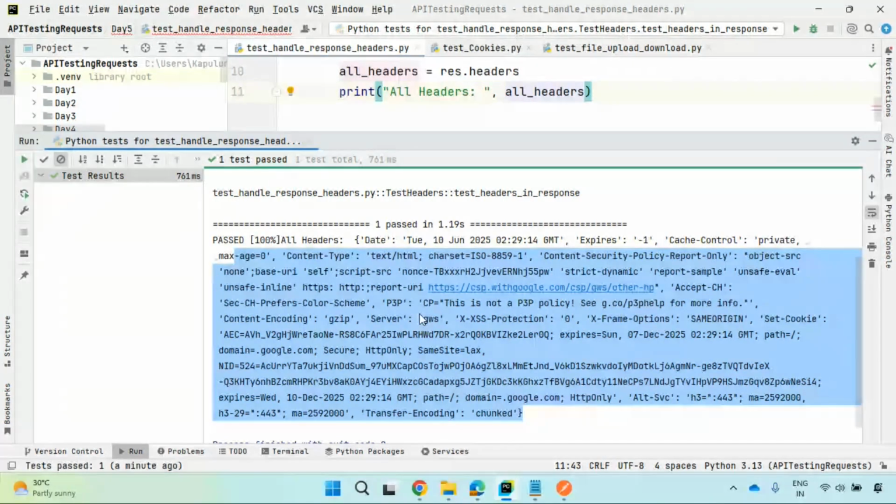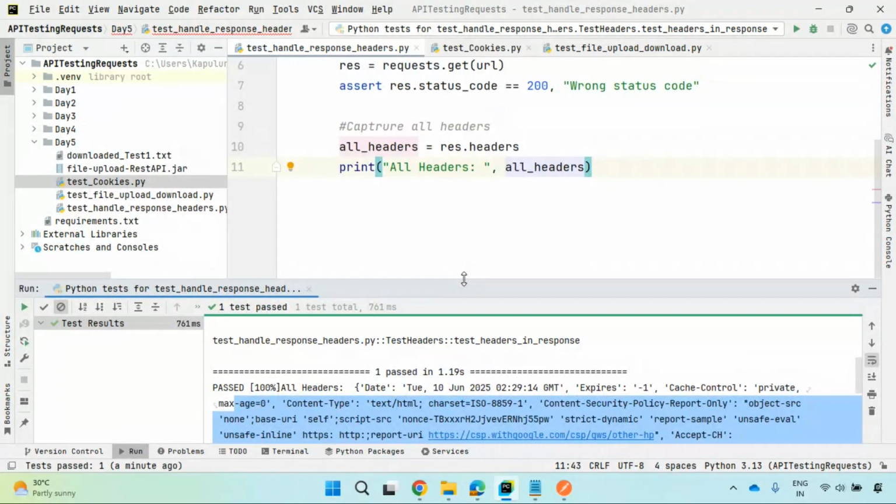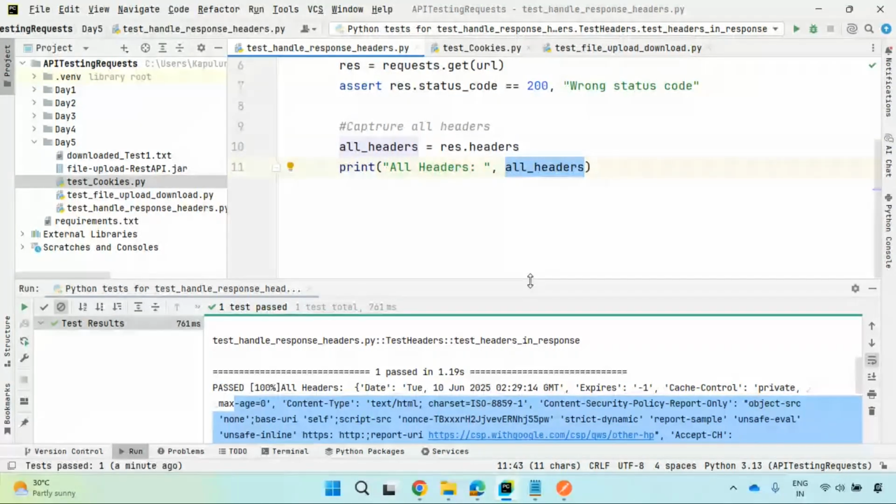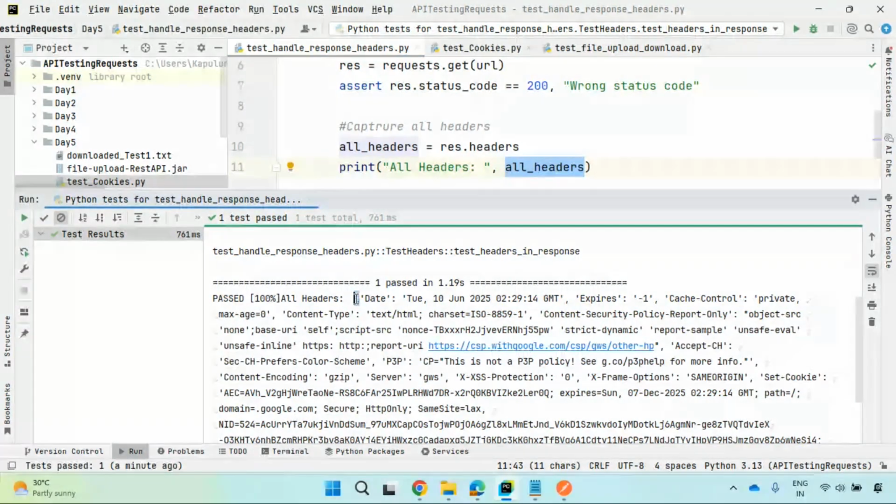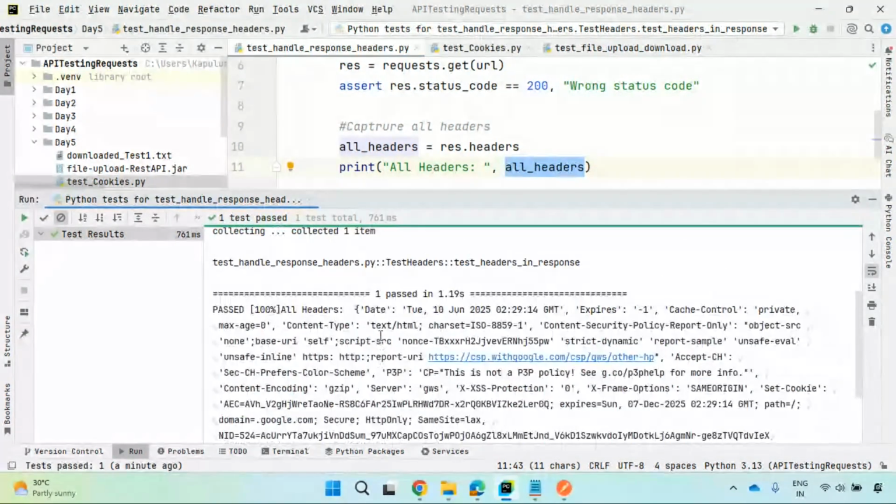Suppose you want to extract a specific cookie or specific header. Since we are talking about headers, and since it is a dictionary, observe here: curly braces, and inside curly braces I have key and value, key and value. How can you extract? By using simple syntax.